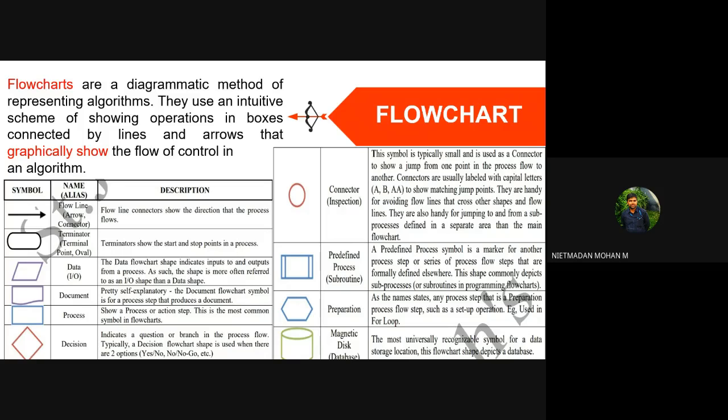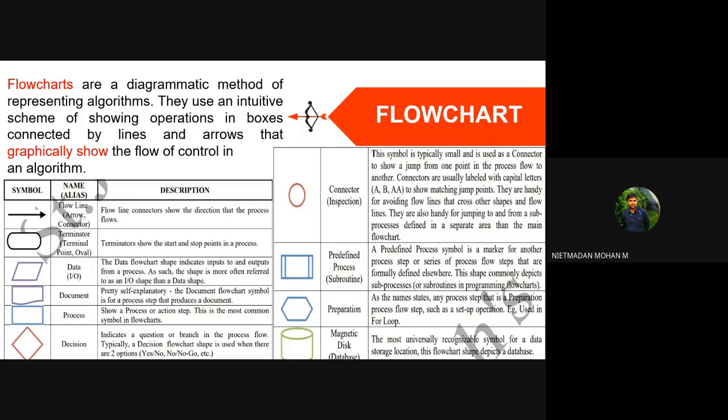So these are the symbols used in a flowchart. Graphical representation in programming languages is called a flowchart. These are the symbols in the flowchart. The first one is flow lines.